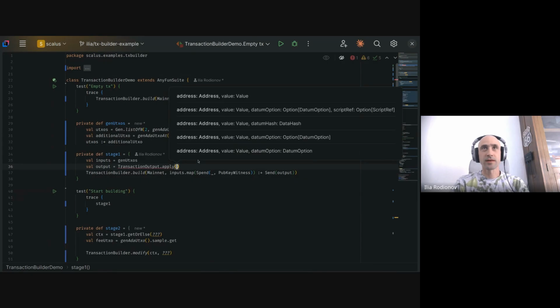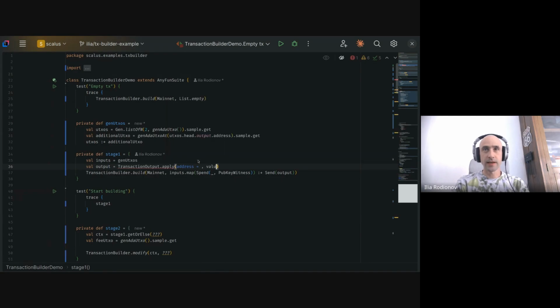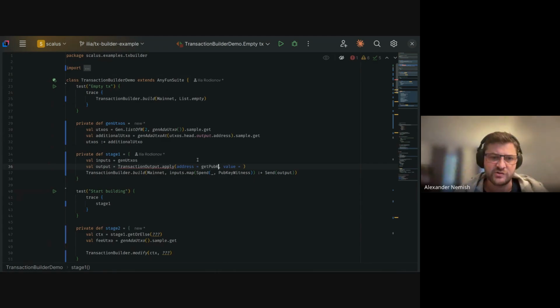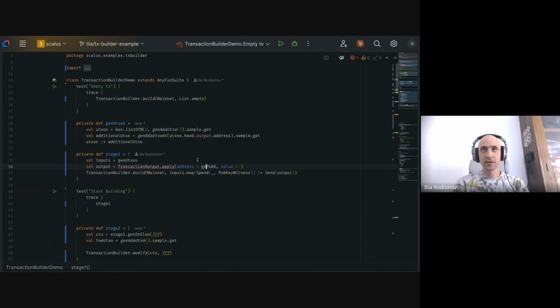So here we have address and the value. For address, we can generate pub key. Gen, not get. Yes, thank you. Gen pub key, gen pub key address.